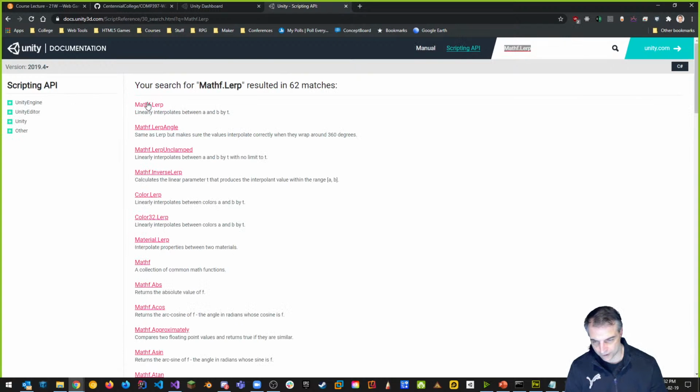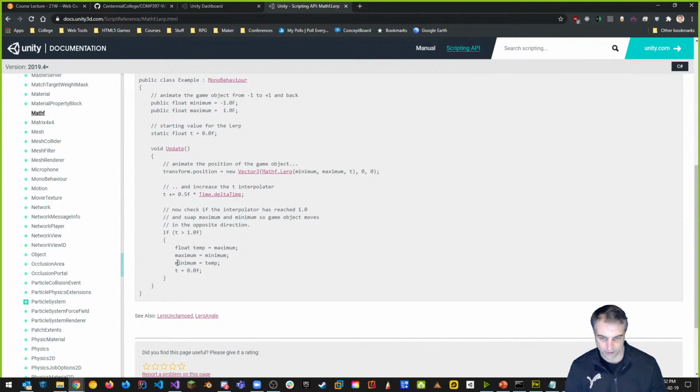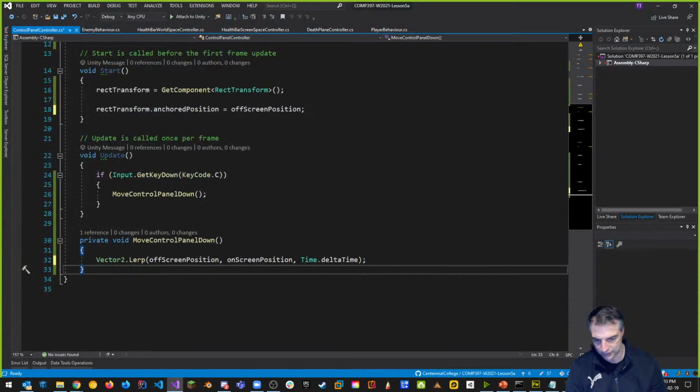And if I look at Mathf.Lerp, it's a math function that does something very similar, right? Where I want to go from a Vector2 from some value to some other value, where the t value is some value times Time.deltaTime, right? But I want to add a value as I'm going, and this is kind of what I want to do. If t is greater than 1, then it wants t to stop, right? So t is going to be 0. So it's going to go from 0 to 1. That's what t is going to be. That's the lerping value. And so I don't want to do this.